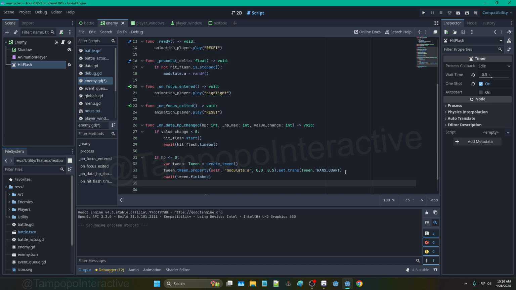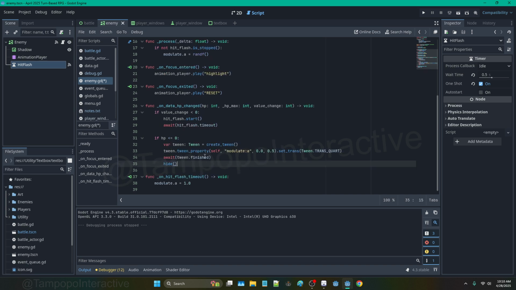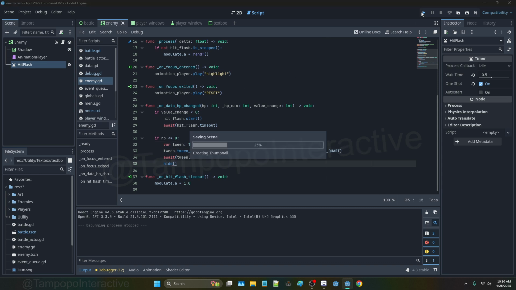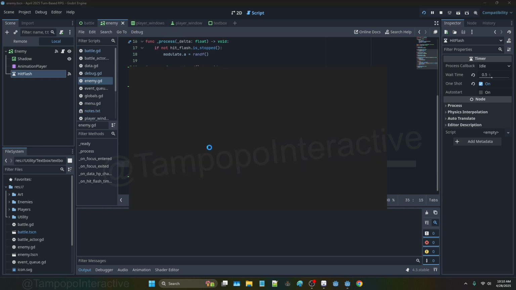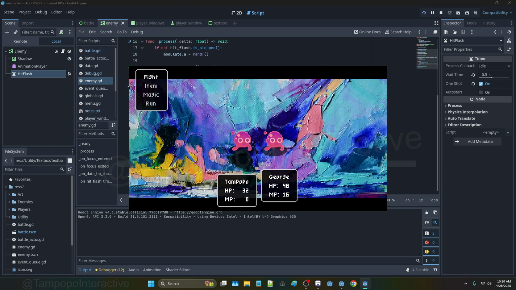Finished, and then we want to do hide. So once the modulate is all the way faded out, we're hiding it so that it's not selectable on the menu.